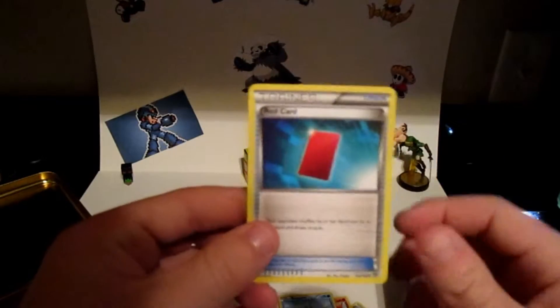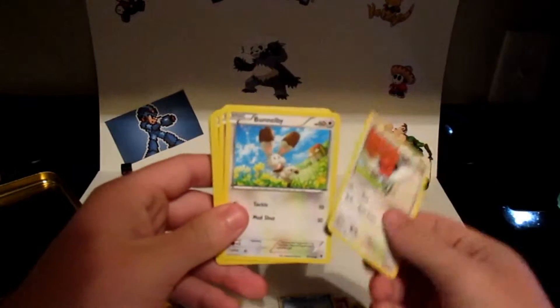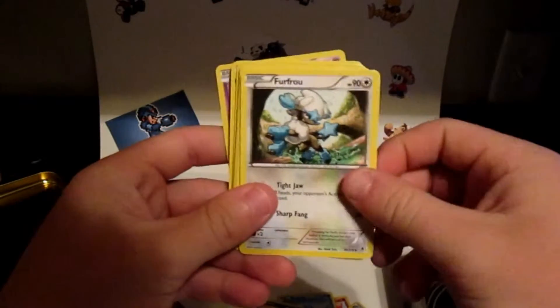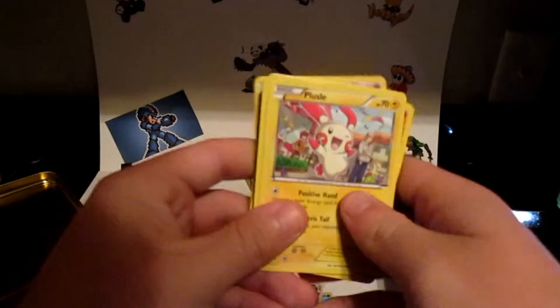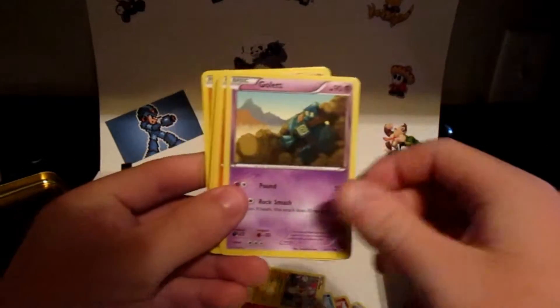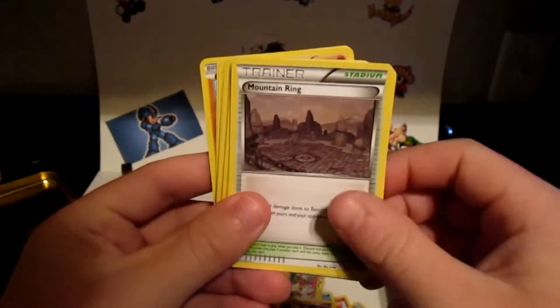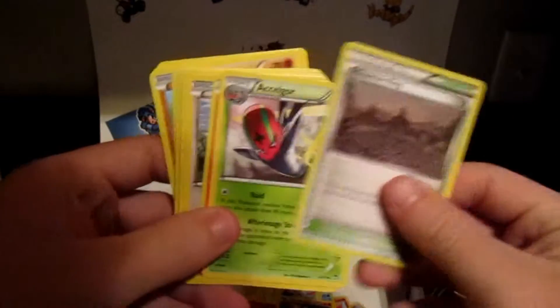There's a stadium card, then a red card — it's kind of cool. Alright, and the rest of my non-rare ones, nothing special or holo or reverse holo or anything like that. I promise this will be more official as time goes on; I just really made a makeshift setup for the time being. I got this one too — I'll probably put it in the tin, or in the little book thing that the lunchbox came with. Another stadium card.